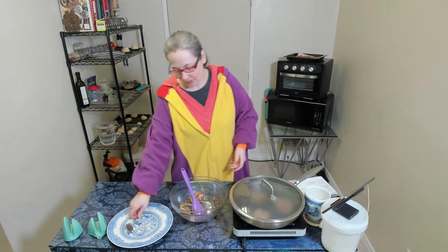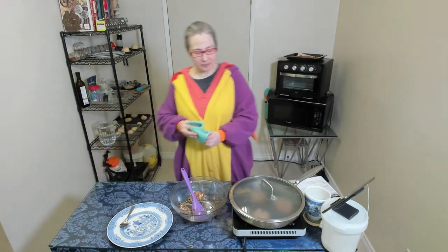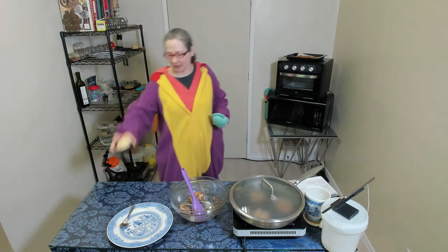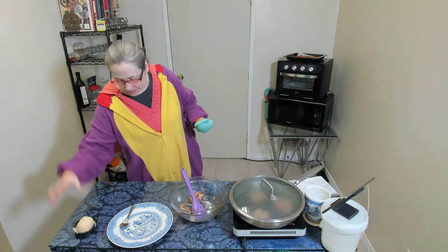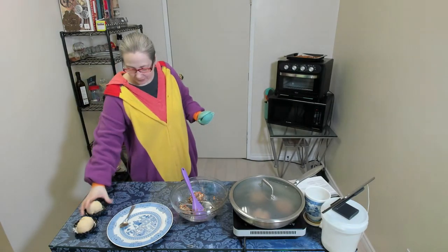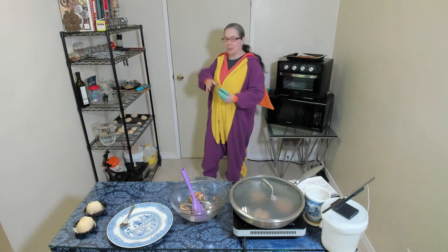Okay, so we have a place to put the cooked burgers once they are done. All right, so these guys are coming along. Behold, we're waiting for them to rise. Let them rise, because these are going to be our two burger buns, while these ones continue to rise up.